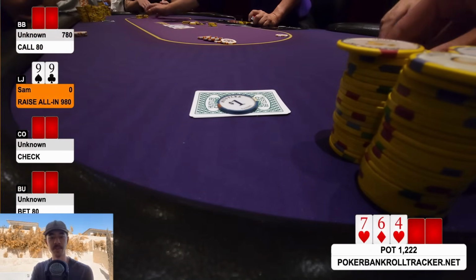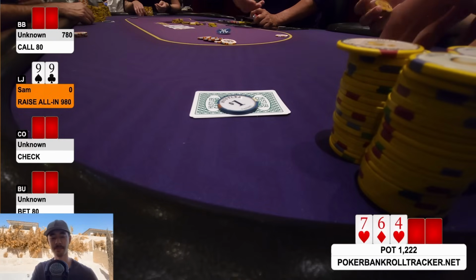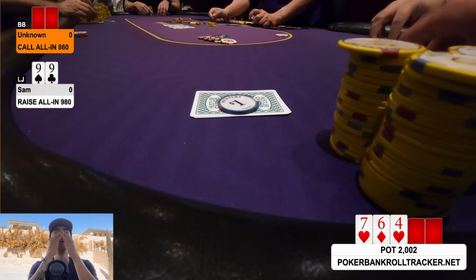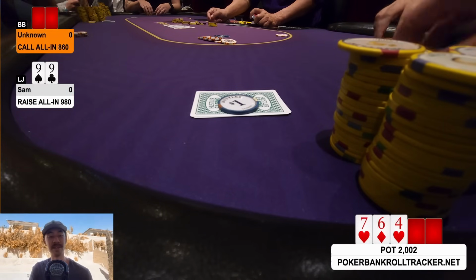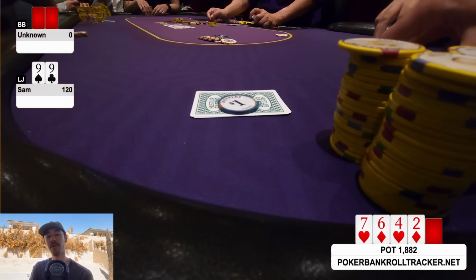Button snap folds out of turn, so read was right. Cutoff's in the tank for a bit, and then folds. Button's already folded, and then big blind snap calls. This session, that's not good. I'm just hoping he's got 6-5 of hearts or something. I roll it over. We go to a turn, doesn't improve my hand.